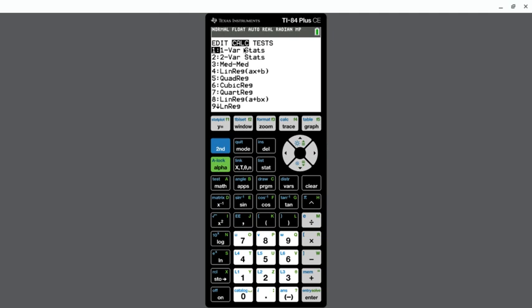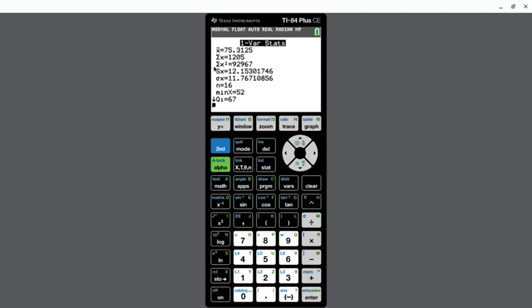I just have one variable. It's just one list. So I'm going to leave it at number 1 and I'm going to click enter. So I'm telling it I wanted to use list 1. That's the only thing I've got any data in. I don't care about the frequency list. So I'm going to go down and tell it to calculate. And when I do that, it gives me a whole bunch of stuff.